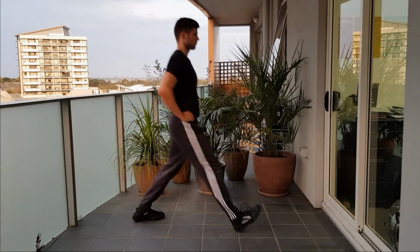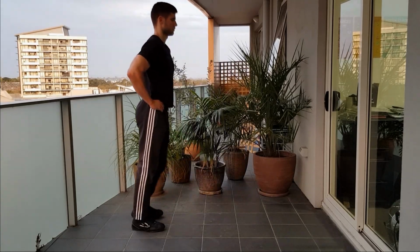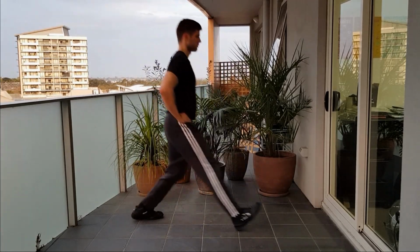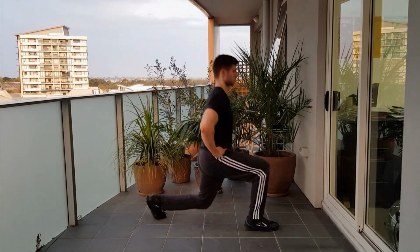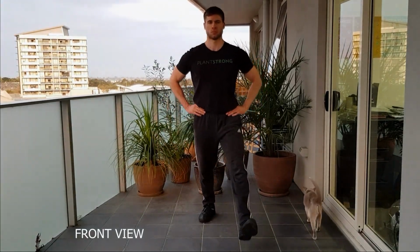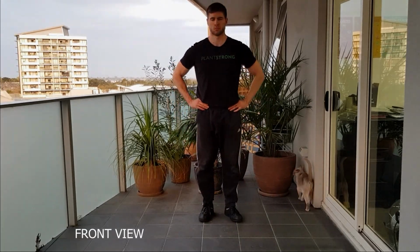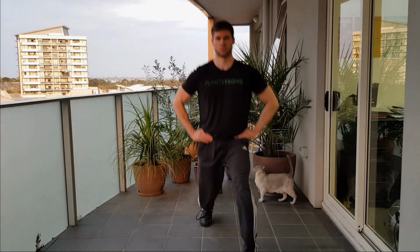Inhale as you bend the front leg, lowering the back knee until it almost touches the floor. The front knee should be bent at about 90 degrees at the bottom of the rep. Make sure to take a big enough step so that the knee does not move forward past the toes at any point. Exhale as you push off the front foot and step back to return to the starting position. Repeat on the opposite leg, alternating sides on each rep. Aim for a total of 10 to 15 reps on each leg.